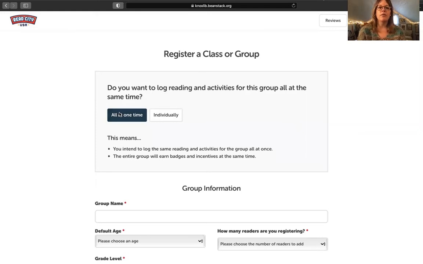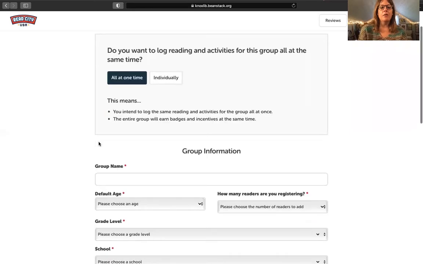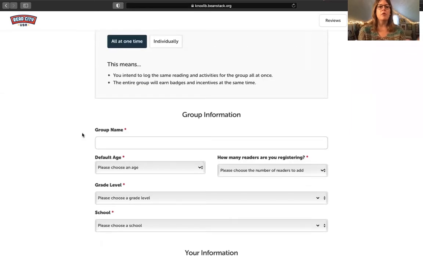And this is a great choice for a daycare or after school group or classroom where everybody's got the same designated 20 minutes a day or whatever that number might be. And it's just easier to log them all together as opposed to individually, whereas the individual logging might be better for, say, a company or organization of adults where they're going to be tracking their own time and then logging as a part of a community goal. So we're going to leave this all at one time, and I'm going to just make up a daycare, and we'll set it up.